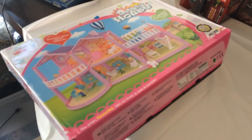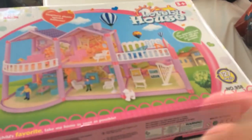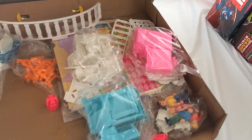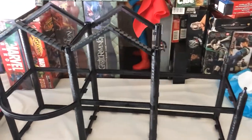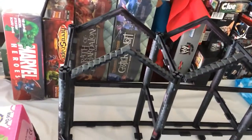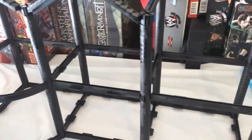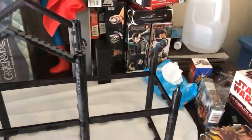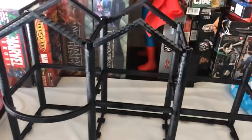Applied one coat of spray paint — you can do more to even it out. I didn't do the bottom, just tried to do it quick and throw it together to see how it looks. Here's what it's supposed to look like: purple, a lovely house. There's all the stuff you could paint, and maybe I'll paint later. Just one coat of spray paint — you can see some purple still coming through. I can touch that up later, but I really just want to get it done and see if it's even worth my time.